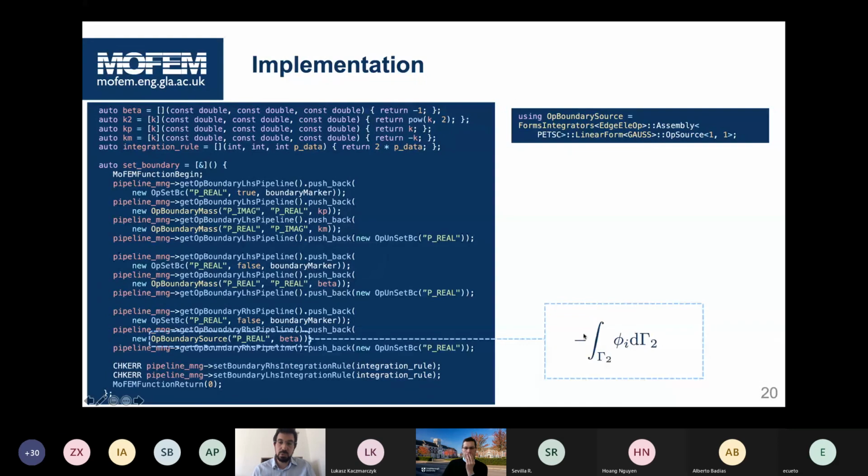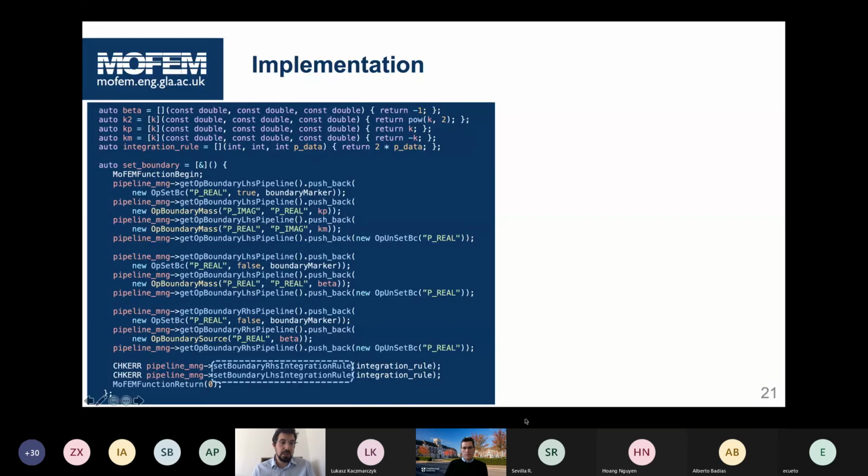This is pushed in order to evaluate this integral and assemble it on the right-hand side of our system of equations. Also, this beta lambda function is passed in order to multiply this integral by -1. Finally, the integration rule, similar to before, has to be given to both right-hand side and left-hand side boundary elements.